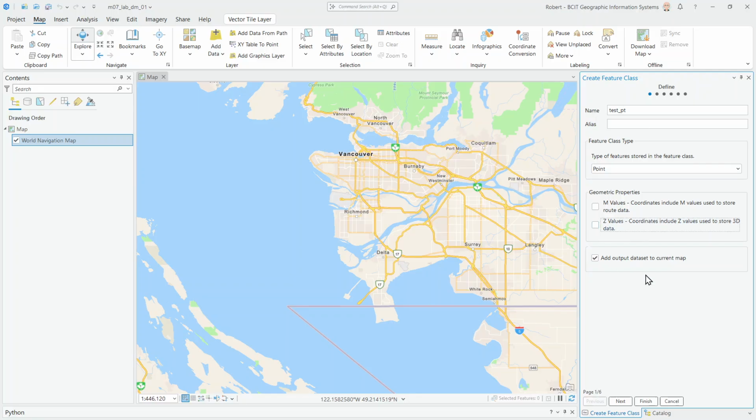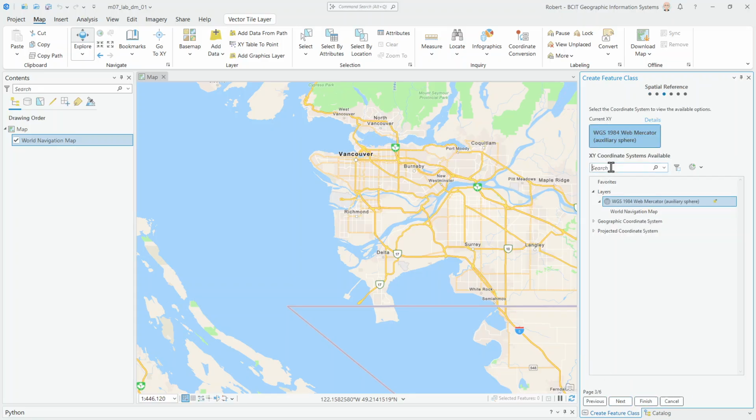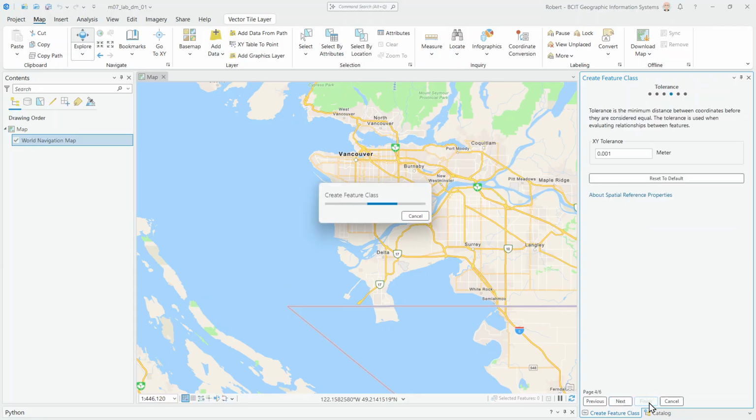Don't really need Z values. I think I will set the projection system to 26910 so that we're dealing with real world coordinates that would be normal, say, for the Lower Mainland and a lot of the municipalities down here. And so we can test it in more of a real world situation. I'll just go next. I think I can go finished at this point.